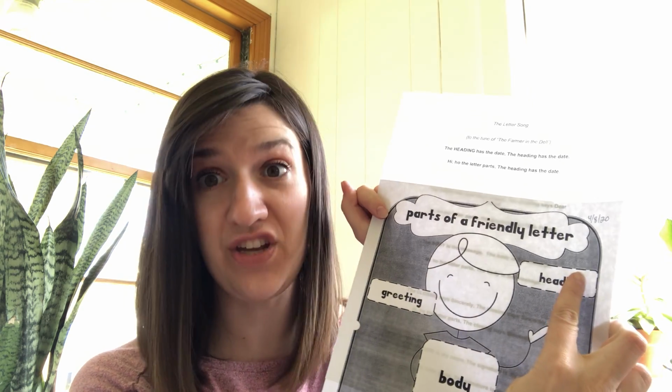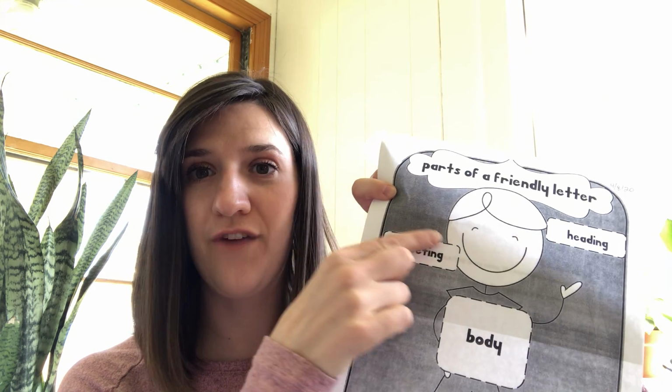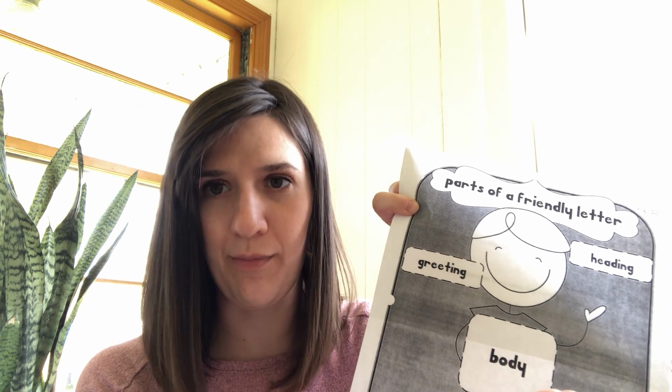I have this fun song that I'm going to sing to you. It's called the letter song. It goes, the heading has the date, the heading has the date, hi-ho the letter parts, the heading has the date, which it does, and also the address. And then the next part is the greeting. The greeting says, dear friend. The greeting says, dear friend. Hi-ho, the letter parts. The greeting says, dear friend, which will be here, right? Dear friend, or specifically what the name of your friend is, dear Lucy.